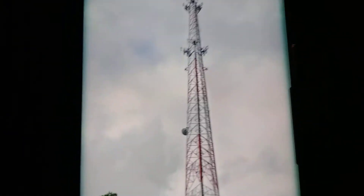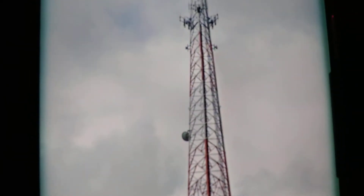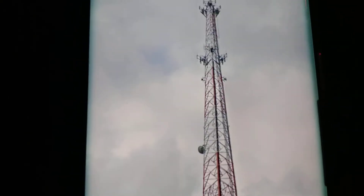Here's a red and white cell phone tower, and there's a microwave dish on this one too. Almost all the towers in this video have microwave dish antennas, except for a couple of them. There are a couple of antennas off the side right there, and there's the marker lights. This one's probably got a beacon too, because whenever you see a marker light on the towers, that means there's a beacon at the very top.